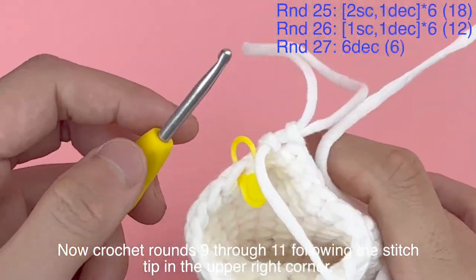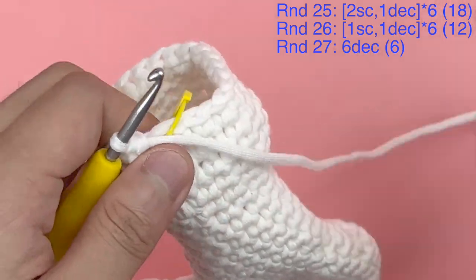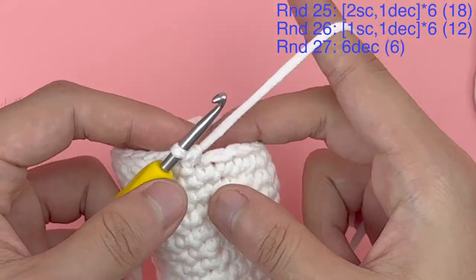Now crochet rounds 25 through 27 following the stitch tip in the upper right corner. Now start crocheting the 25th round.